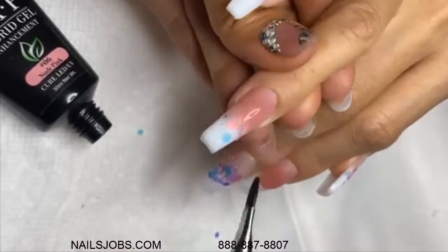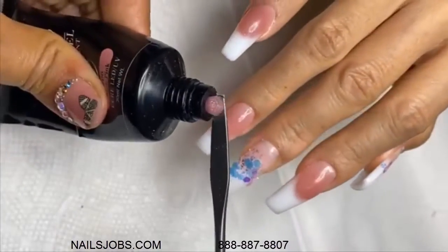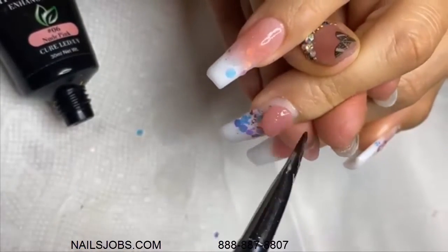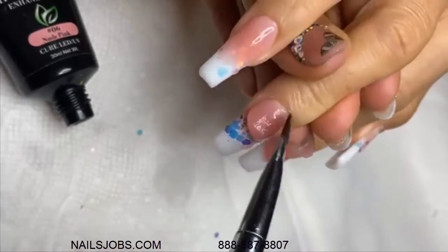Is that beautiful? Sometimes I like this design. If you want the glitter to be really shiny, you can use clear, or you can put the glitter on top after you ombre the pink. But I like to do this technique today.